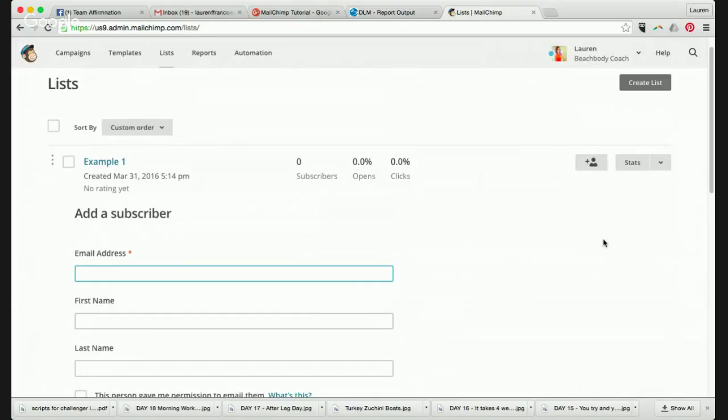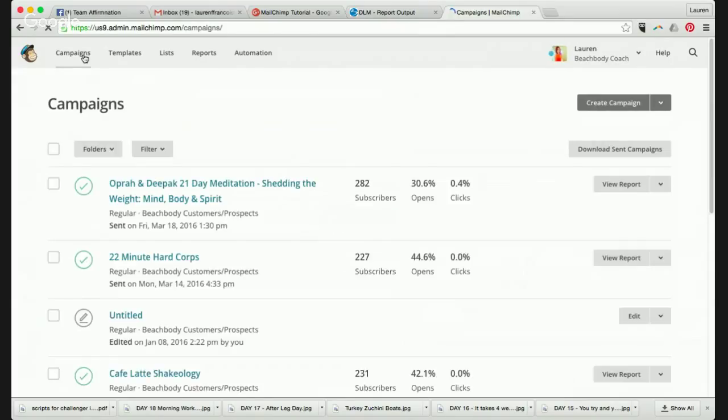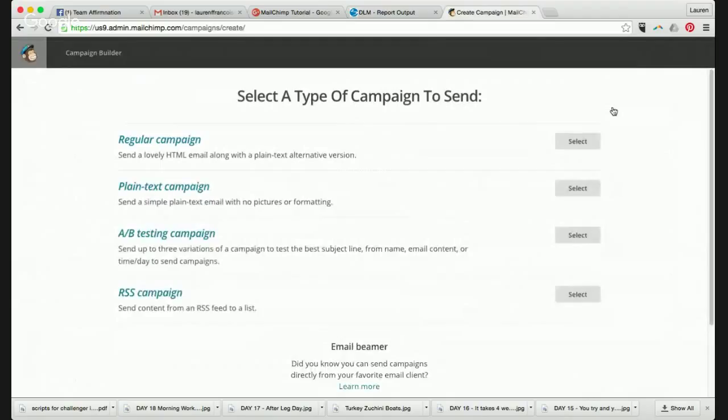Now, to create a campaign, let's say you want to send out a weekly email to your list of subscribers. You would go to campaigns, and you would click on create campaign. I usually just do a regular campaign.